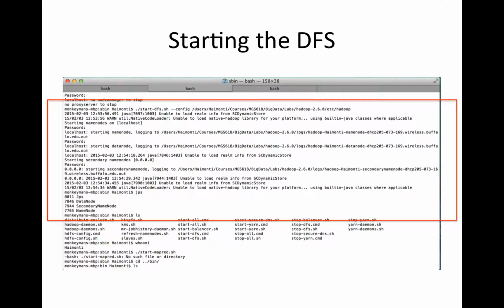When the start-dfs script is executed, the name node, data node, and secondary name node are set up. If you look closely at the commands in the terminal, you will find that the name node is first started up, followed by the data node and the secondary name node. You will also find that on execution of the jps command, you actually see the processes running, and you get to see that at this point we have a data node, a name node, a resource manager, and a secondary name node also running. The data node is running at process ID 6993 and so on.